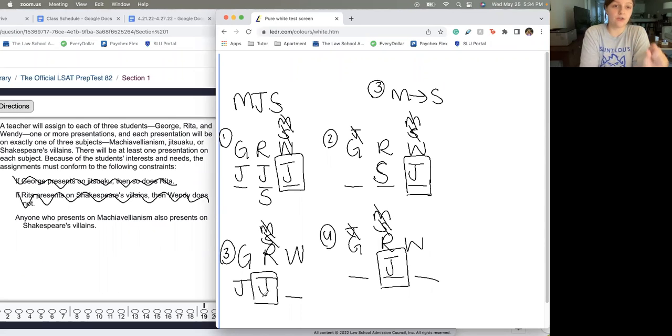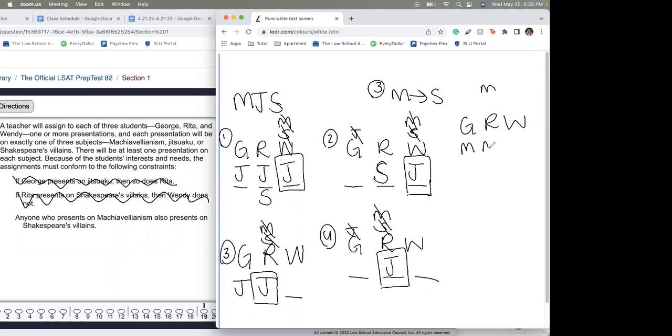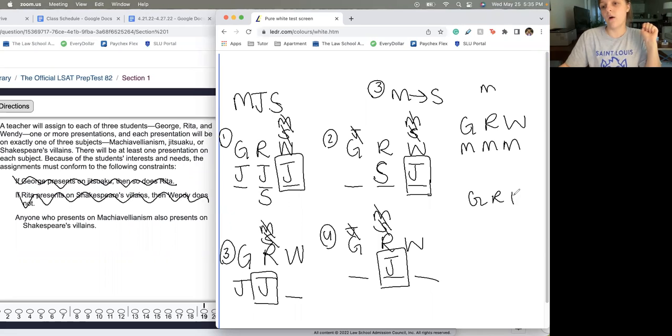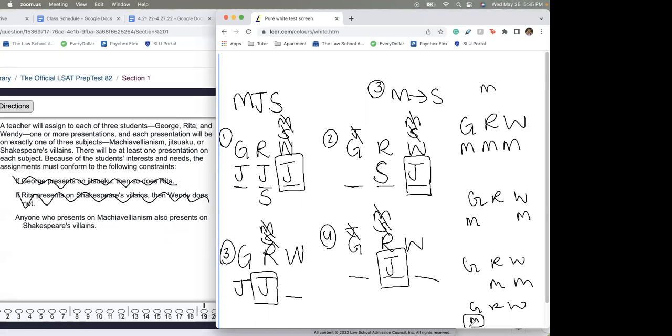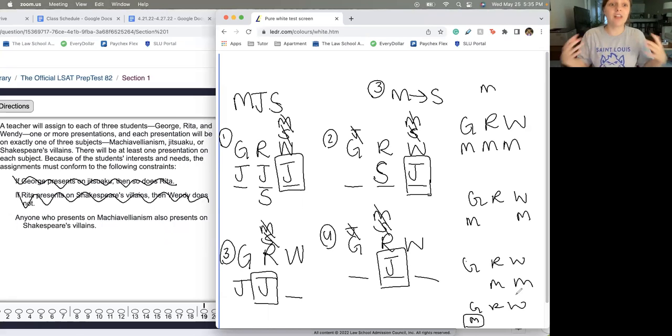because in this game in particular, you have the possibility of repeated variables. So technically, even though we've prevented M from going into W, if we were to start with just a basic diagram and you're thinking about this rule just by itself, if M then S, I've got a lot of different worlds, because M could happen one time, M could happen 2 times, M could happen in all 3 of them. I could technically have M in all 3, or M only happening once in each of my W's. So you're creating a lot of different worlds.